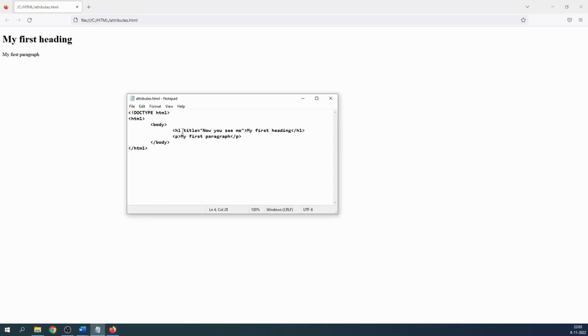So let's go back to our file, go inside the opening tag of the paragraph. Let's use the same syntax as before and use style as a name. And as a value, we will use color red. This is also known as CSS and is a styling language to make your HTML elements look better. I will create a new series about CSS, so you can learn about it more in the near future.